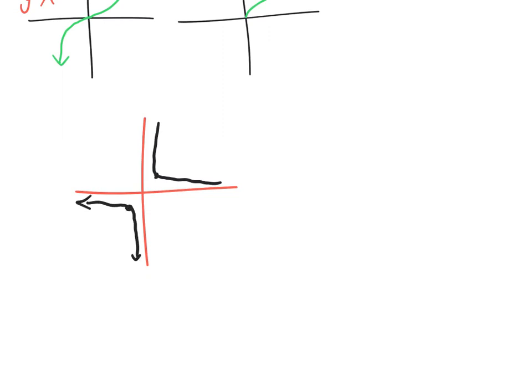It goes through that spot, and then it gets closer and closer to the asymptotes but never touches them. The asymptotes are like little dotted lines that run down here, dotted lines that run across there. Remember that function? I call it the butterfly. You got it? It is 1 over x. How many of you had that? All right, that's about half of you. The rest of you need to know that one.